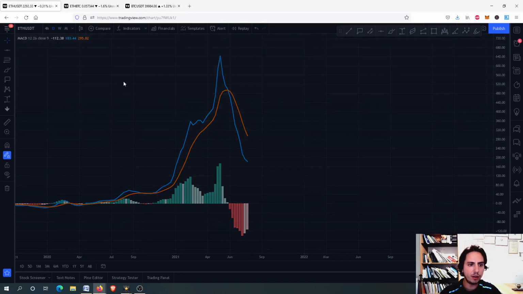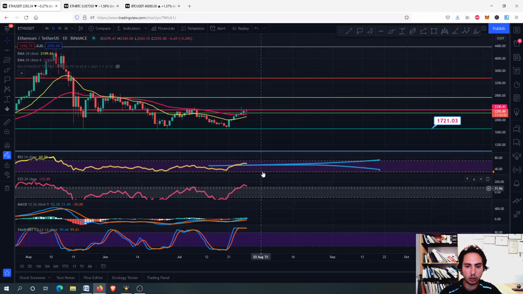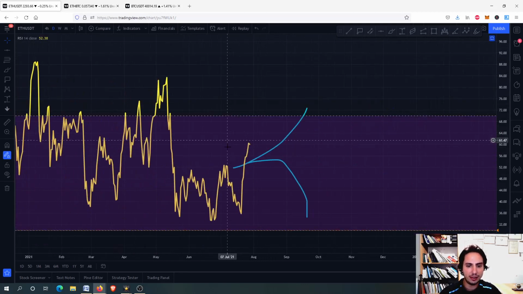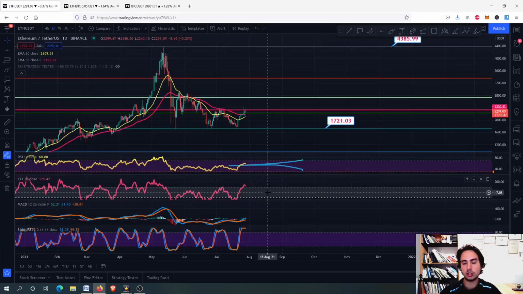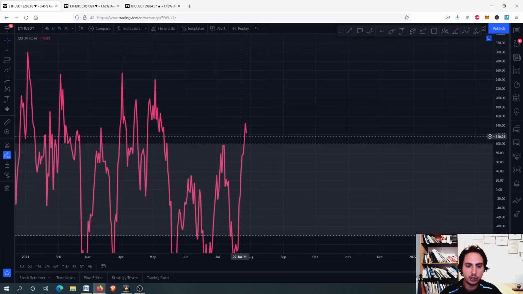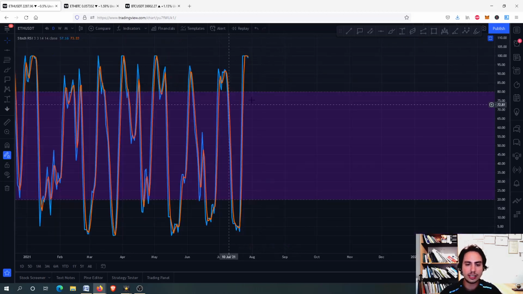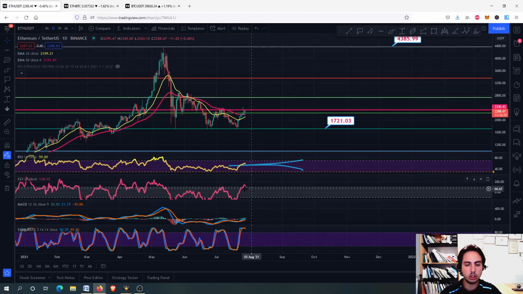On the daily frame for Ethereum, we are going upwards, but we don't have the same risk right there. But also you have to see if the commodity channel index and the stochastic RSI are at risk. You can see that yes, we are at a high risk on the daily frame. The stochastic RSI is in an overbought situation, the commodity channel index as well. So we have to be careful for Ethereum on the daily frame, in a more midterm price analysis.